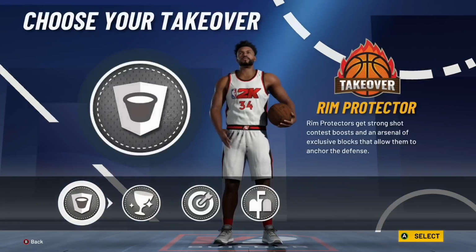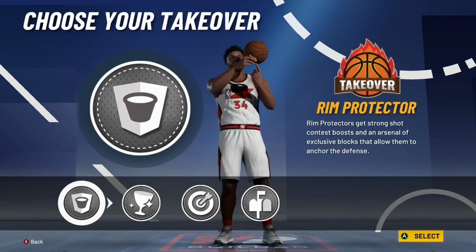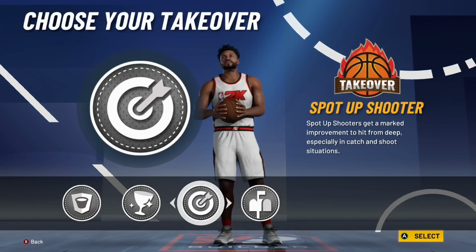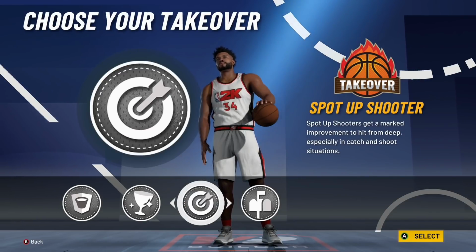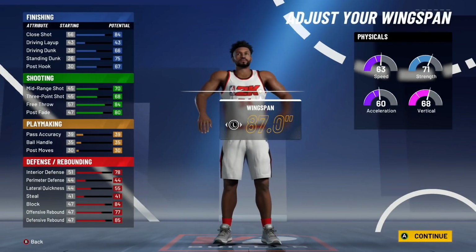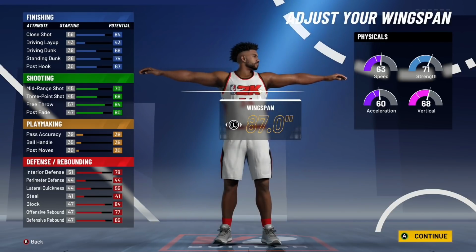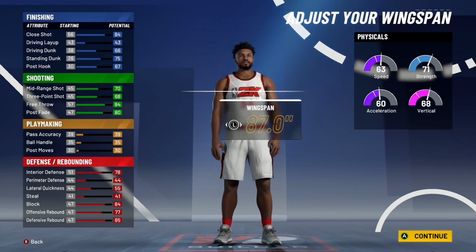Moving on to takeovers for this build. Now the cool thing about this center build, you actually get a wide variety of takeover options here. Now let's be honest, if you guys pick sharpshooter, you're going to be able to shoot really consistently with those ratings. If we're going off of how NBA 2K20 was, you got a +10 to your mid-range shot and a 3-point shot when you had the sharpshooter takeover. So if you have sharpshooter takeover, you're going to have an 80 mid-range shot and a 78 3-point shot.